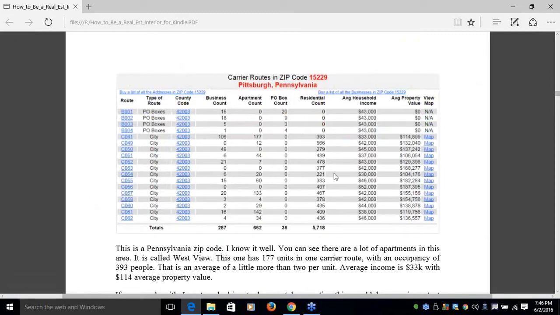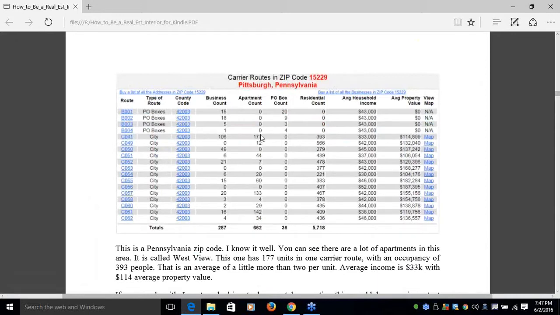Okay, so if you're working with a client who wants to focus on apartments, pull up your zip codes, plug them in, find the ones that have carrier routes with a lot of apartments. And then what you want to do is build your map view search on your MLS system to mimic or copy the map view of this one, of this one, and of this carrier route, because they have a lot of apartments. You don't want to look at any place that has only 7 apartments. You might find a good deal every so often, but not as much as the ones here. You're going to find a good deal all the time.